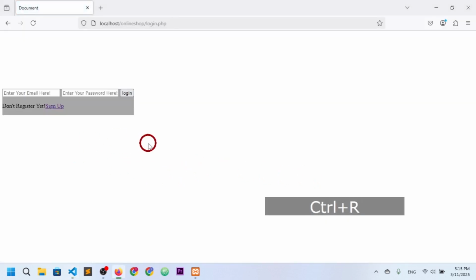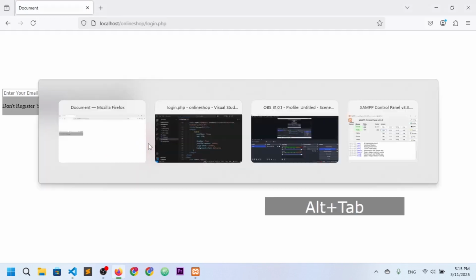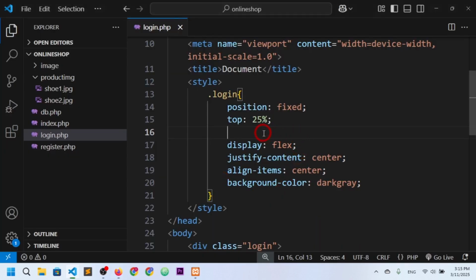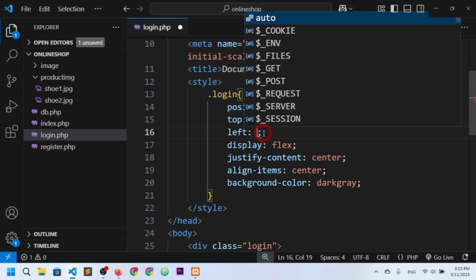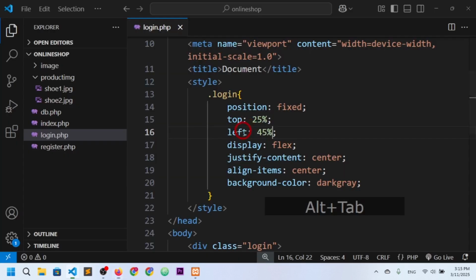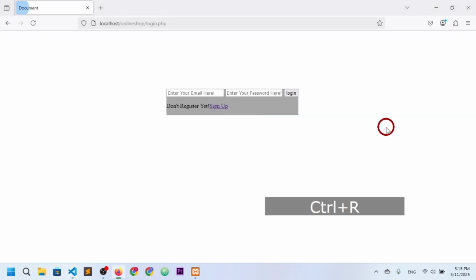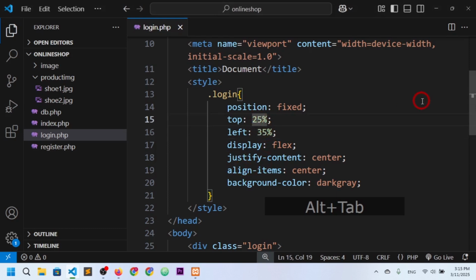Refresh, and I want to say left 45%. Let's check. Okay, too much. So I will say 35. And I want to say 35 here also.